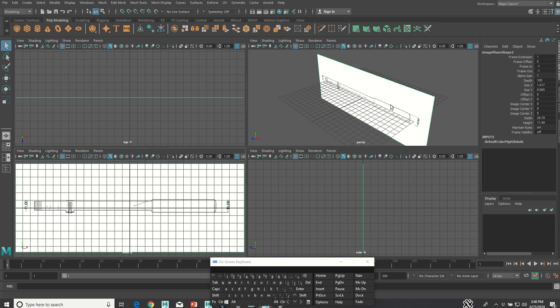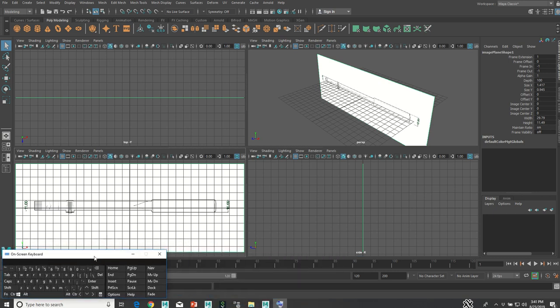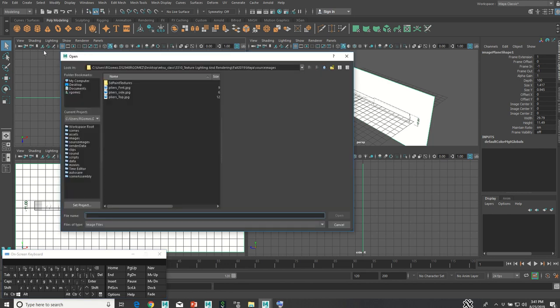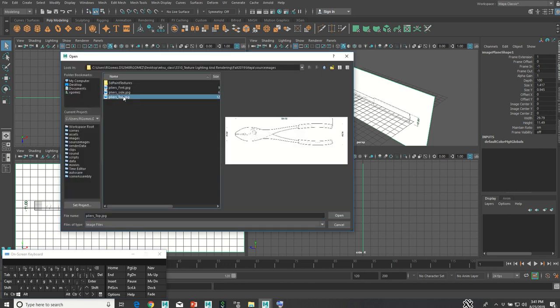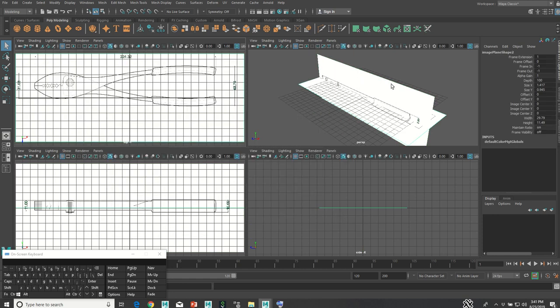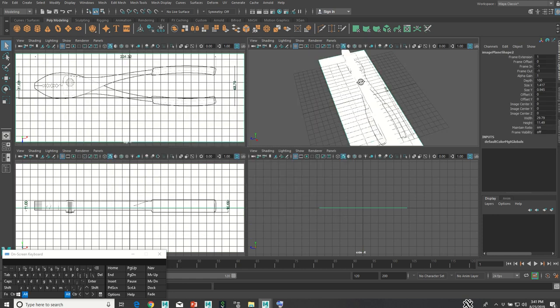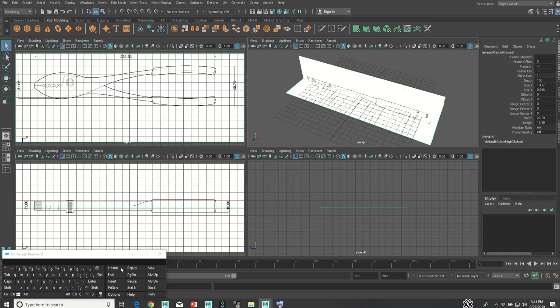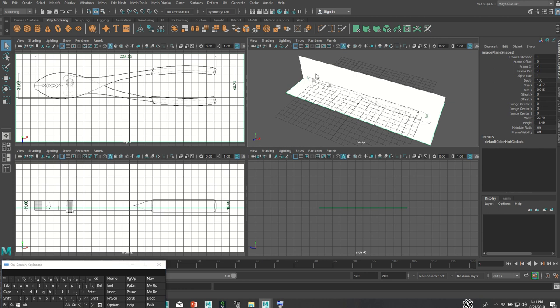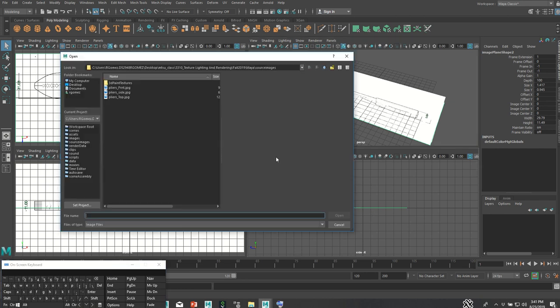You can see them here in the perspective view how they are showing up. Now another way of bringing those image planes in, I'm going to bring the top view, is by clicking on the little icon that shows a little plane on top of the little grid. So the same thing, I'm going to get the top view. I'm going to say open, and you can see them all showing up there. Let me just bring this one down a little bit more. And I'm going to bring in the side again, click on the icon.